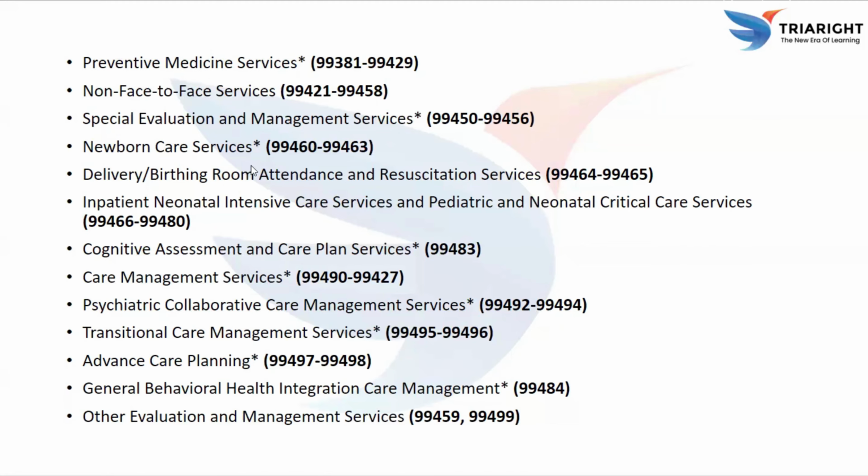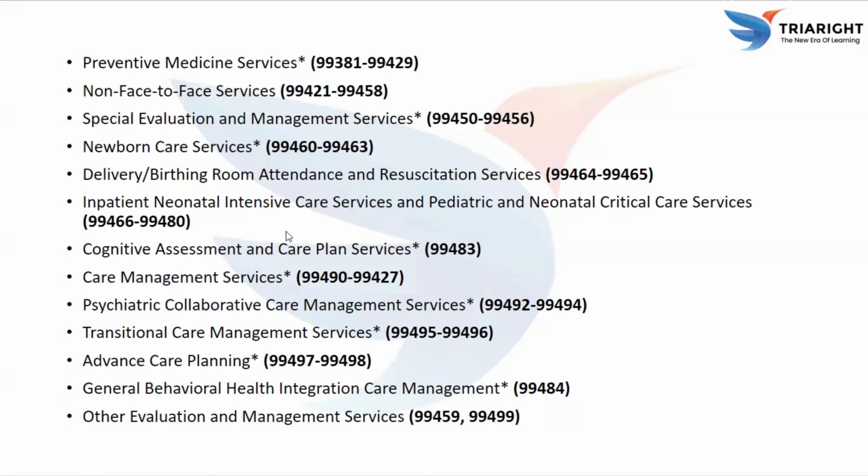And newborn care services. So who is involved here? Newborns, healthy newborns, in the hospital or birthing center. Generally they include initial newborn exam, daily care of the newborn and discharge care of the newborn, delivery or birthing room attendance and resuscitation services. The code ranges are 99464 to 99465. These are used when the provider is present at delivery or neonatal resuscitation is required. For example, a pediatrician called to delivery due to fetal distress. You have to report only when attendance or resuscitation actually occurs.